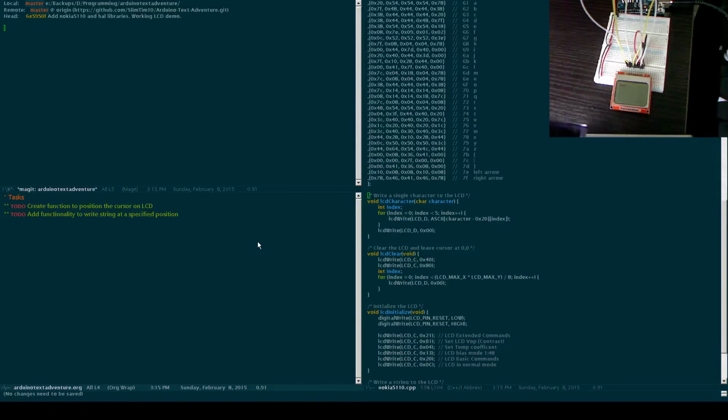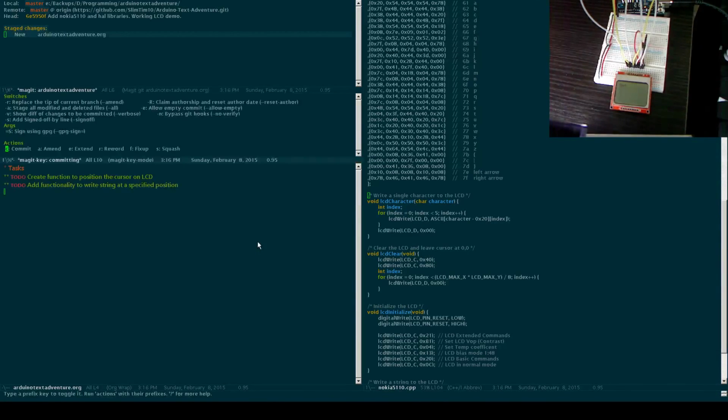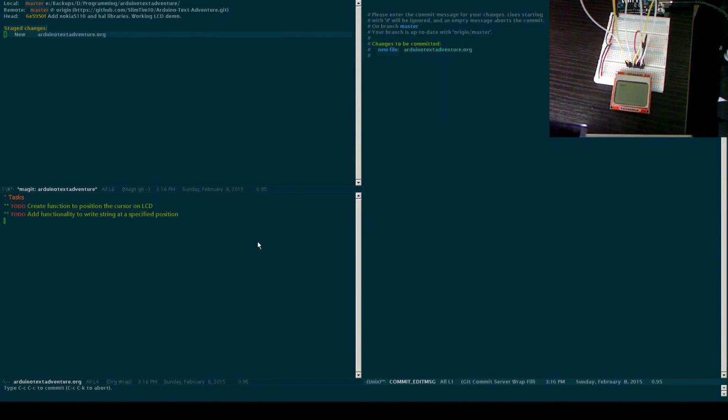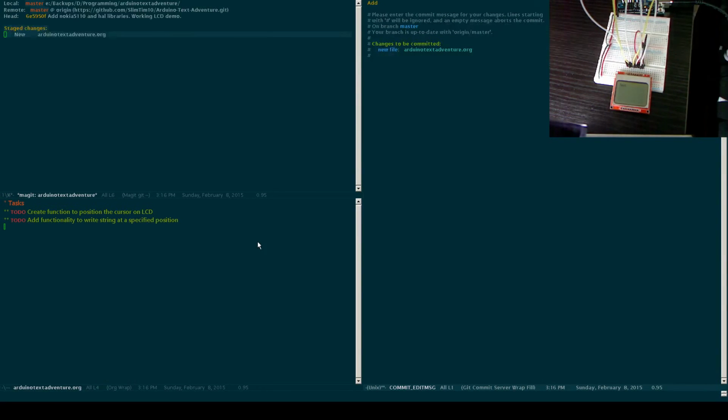Alright, so I'm just gonna track this. And what's this file called? I don't know.